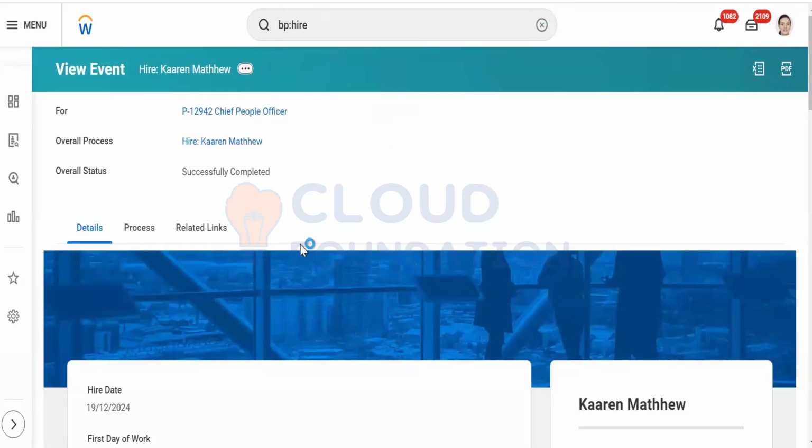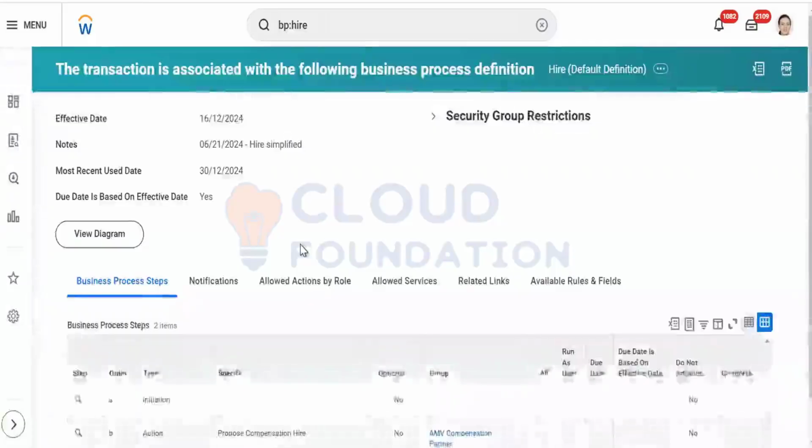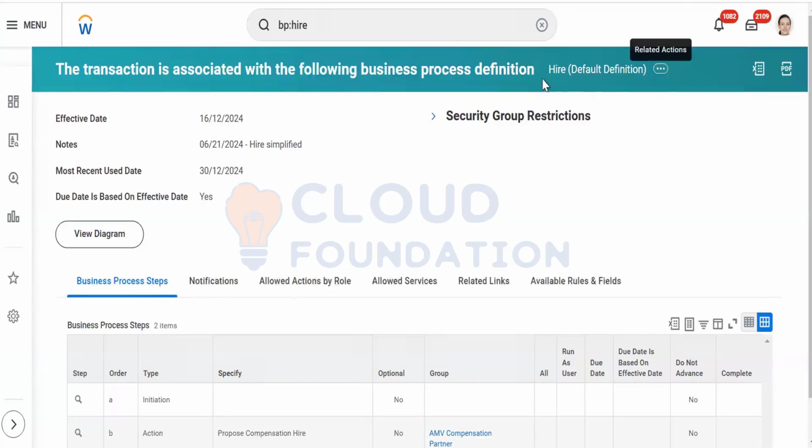We have a business process called hire that will be hiring an employee in the system. This is a business process, the default one.